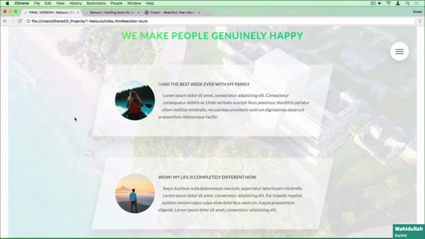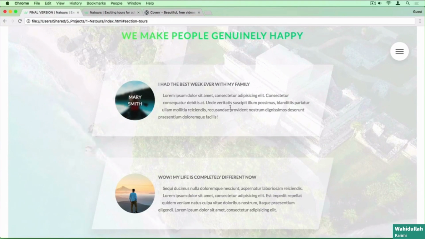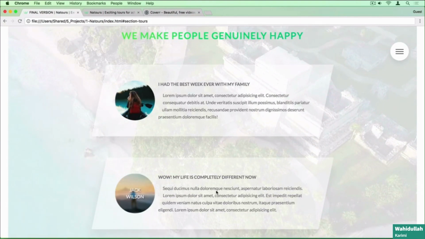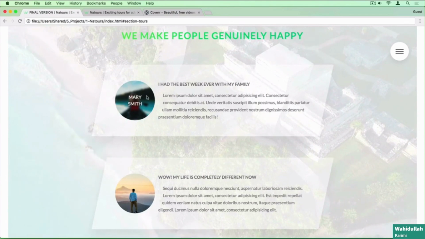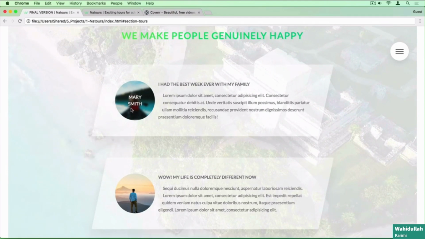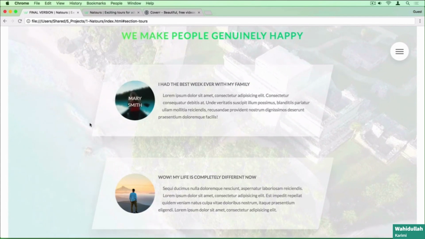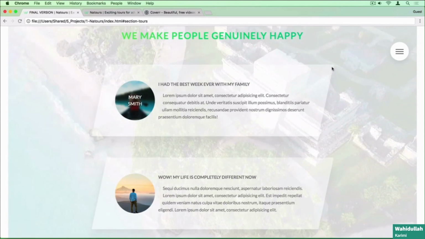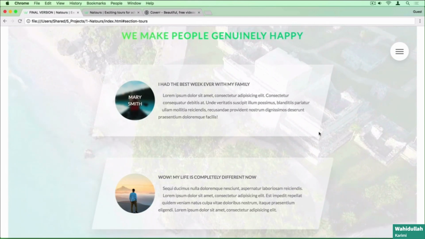So this is what the section looks like. Here we have a testimonial of this person, Mary Smith, and then down here another one. Now what's special about this is that we have this round image here, so this shape, and then this text flows around that shape. And so that's what we're going to do in this lecture. You also see that we have this non-rectangular design again, so this line that you see here and on this side as well.